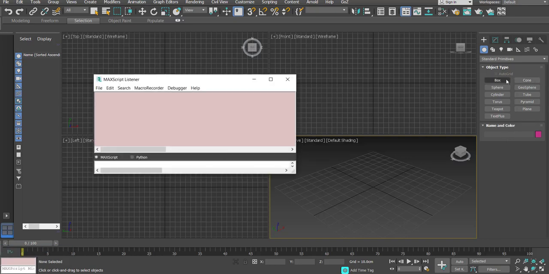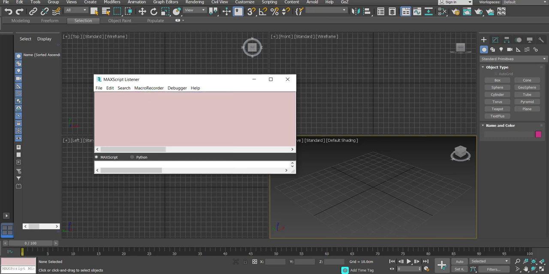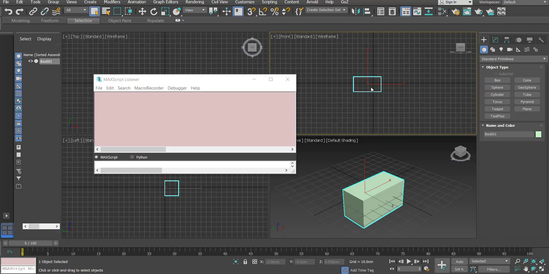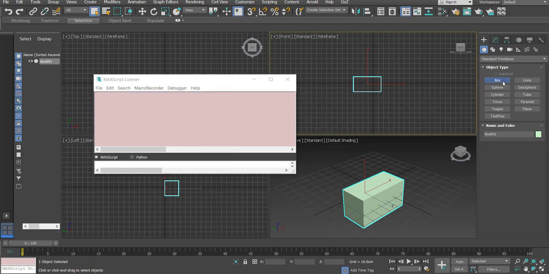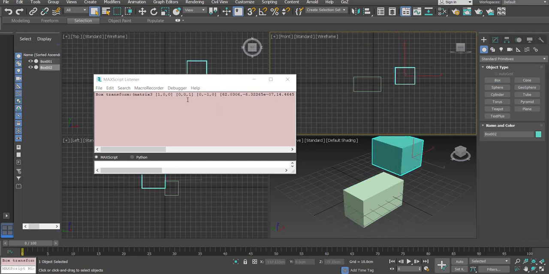For us to see what the listener has, I can drag a box here, but nothing is happening in here. So I can enable the macro recorder, and whatever I do is recorded here.